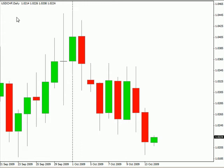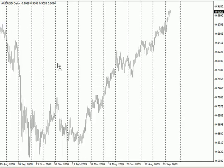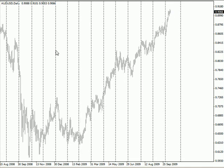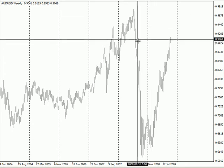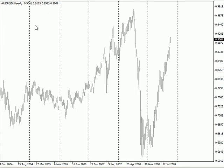Now, what I'd like to talk to you today about, let's zoom out on the Australian US dollar pair. If you notice, we have this super strong trend to the upside, over 2,800 pips so far. Let me move to the weekly time frame, and if you've noticed, we've definitely recovered a lot of what we lost prior to the financial debacles of the last quarter of '08. So that's just one example. Keep that one in mind.